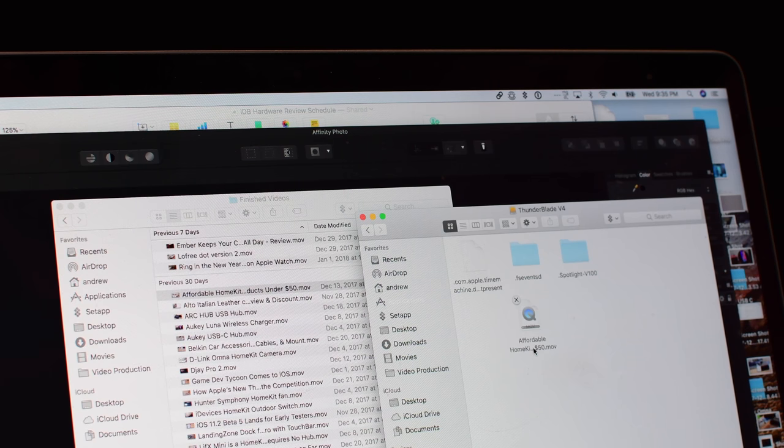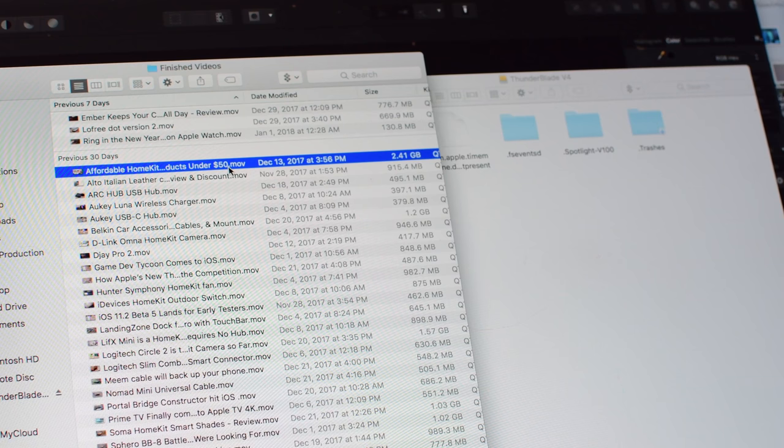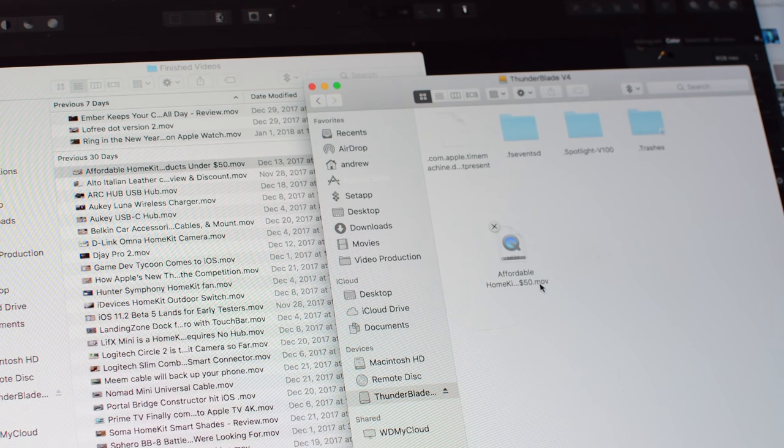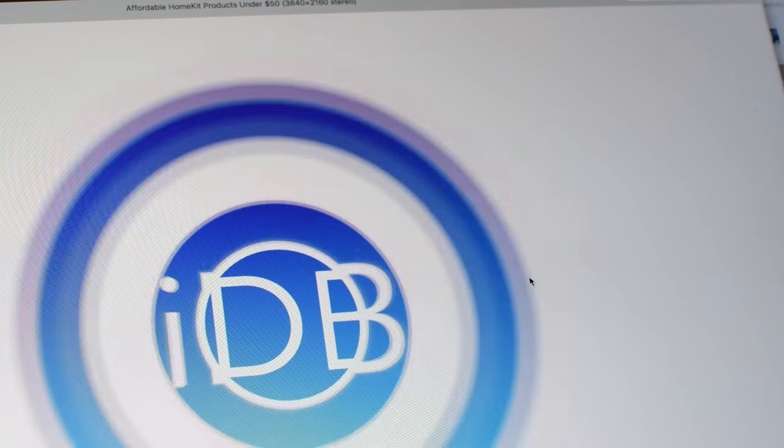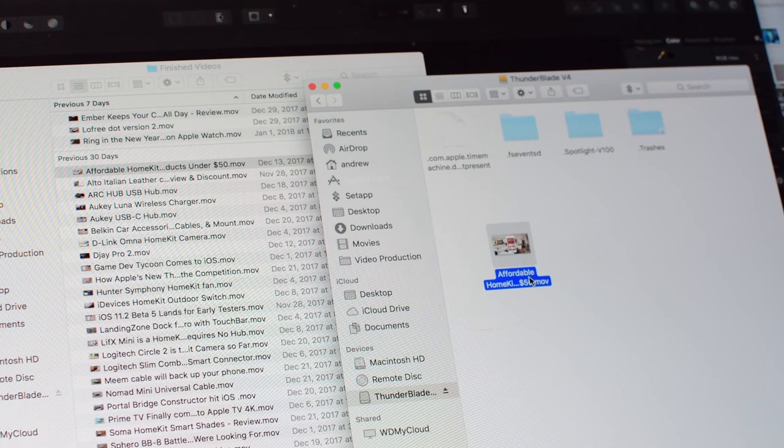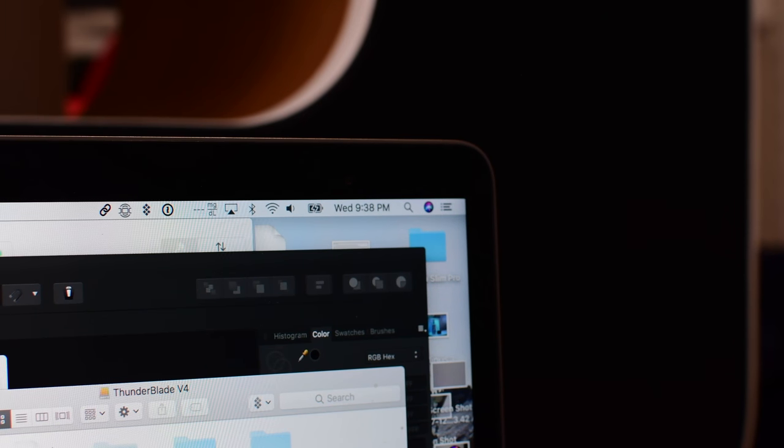Here I have a 2.5 gig file. I'm just going to transfer it from my computer to this external drive, and you might have blinked at how fast that was. Let's drag it again before you even have time to look from your computer to your watch back to the computer. It is done in less than maybe 2 seconds to transfer that 2.5 gig. But if that performance is not enough for you, you can actually daisy chain multiple of these together and use software to create a single RAID drive and get almost double the performance at up to 3,800 megabytes per second in transfer time.